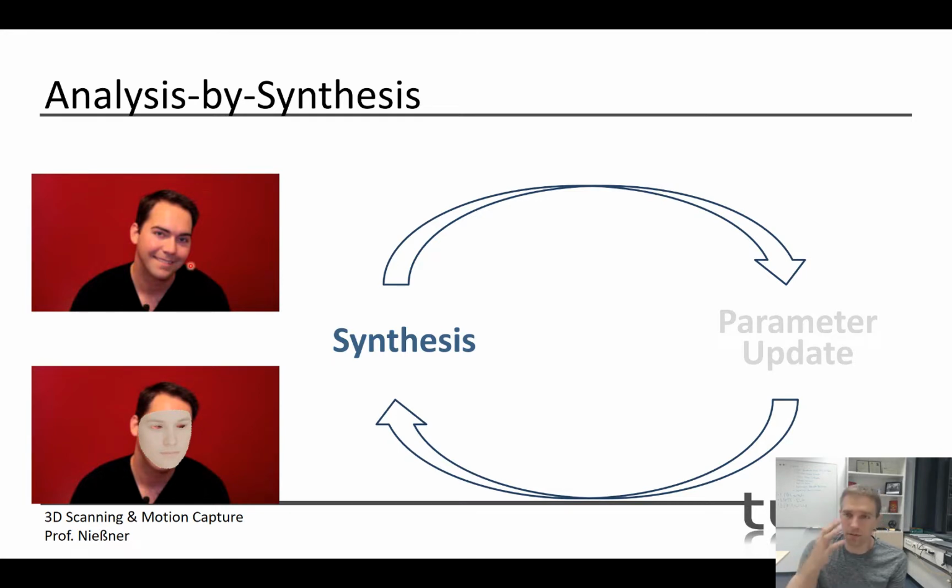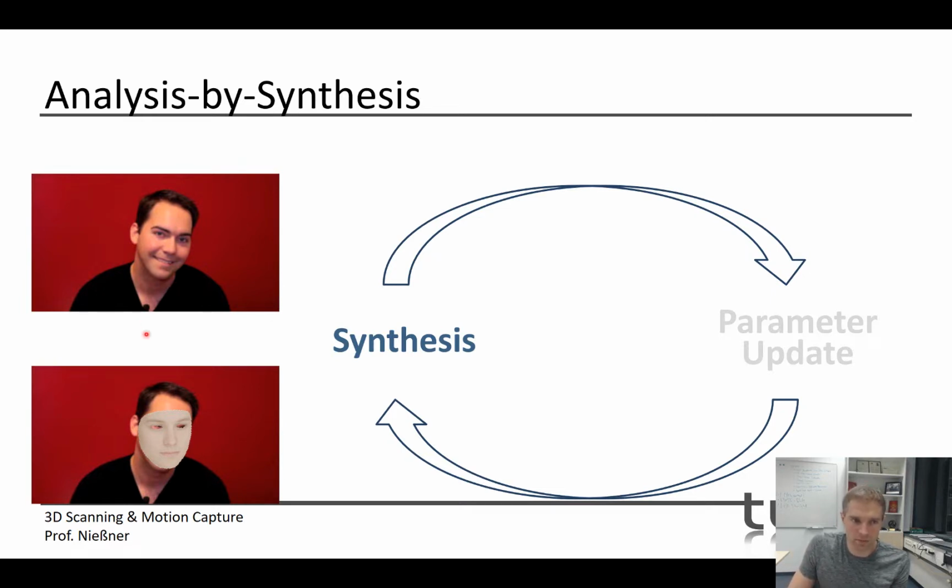So this is starting with an initial parameter set P, and what we can do with that is render it, and we overlay this rendering on top of the original input image. Now we compare this re-rendering with the original input image, and we notice, oh no, we made a mistake, it doesn't look exactly the same. We try to minimize the difference between these two images, and minimization here is essentially optimizing for the parameters of the face. So we want to make this one look like that one by changing the parameters P accordingly.